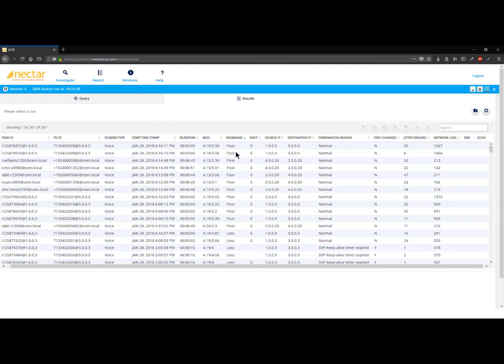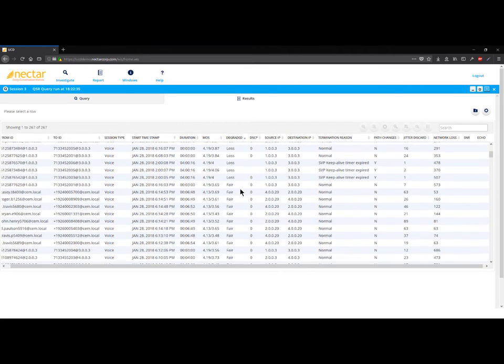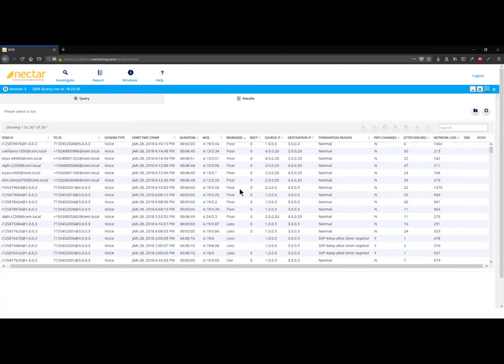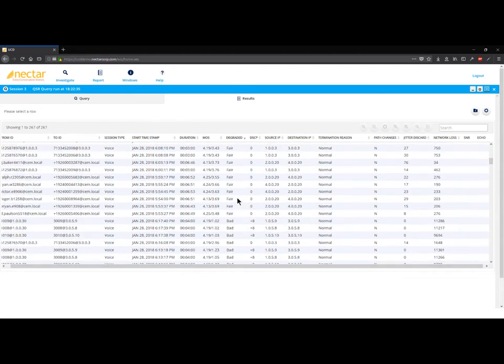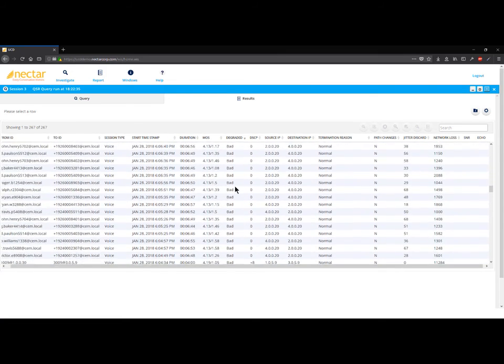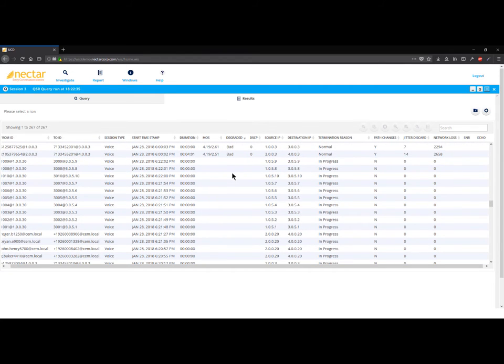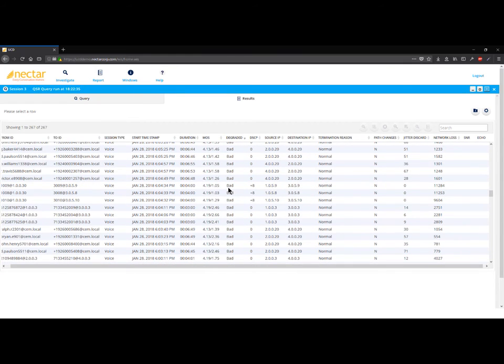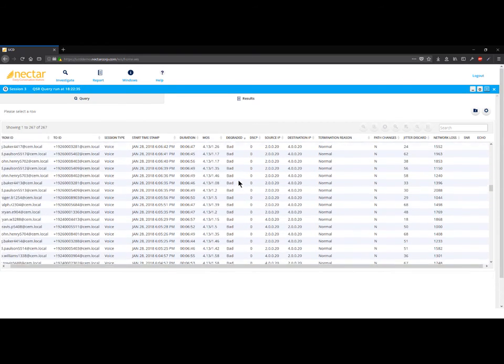Right now, I'm looking at calls where specifically the option for degraded was set to poor. If we scroll down just a bit more, I'm just using the wheel on my mouse, we can see that we do have some kind of a sorting gradient to go by. So we have poor, we have fair, and then we should also have, yep, here it is, bad. Some of the other ones here, as we go down, are blank. That typically means either the duration was 0, which means that the call is either still in progress, which we can see here, or it has ended too quickly to really get any type of quality score. But regardless, the things I'm most interested in right now are the ones specifically on bad and poor.